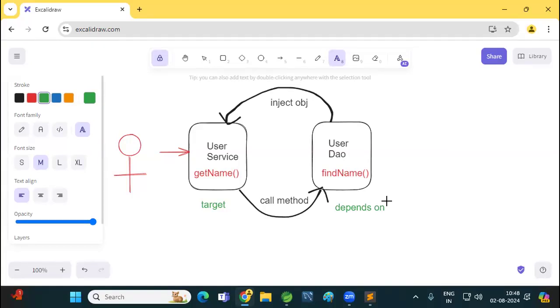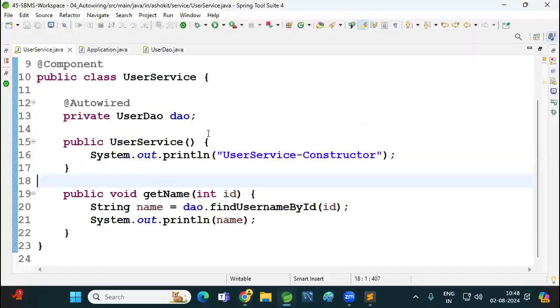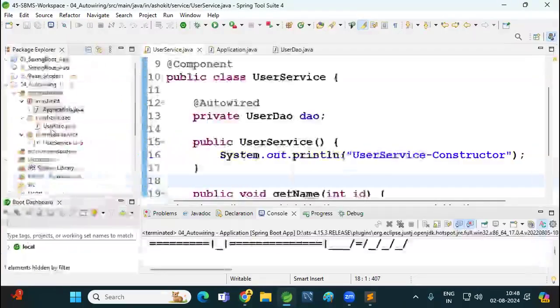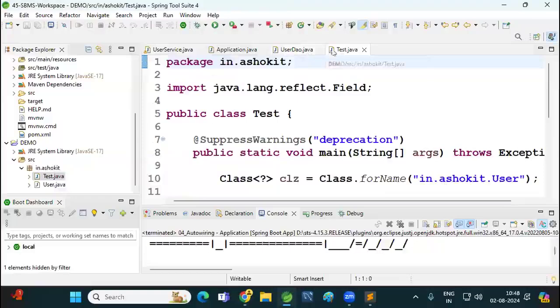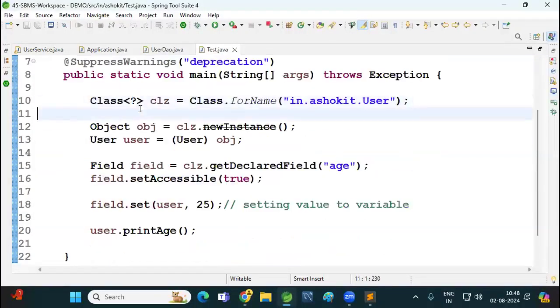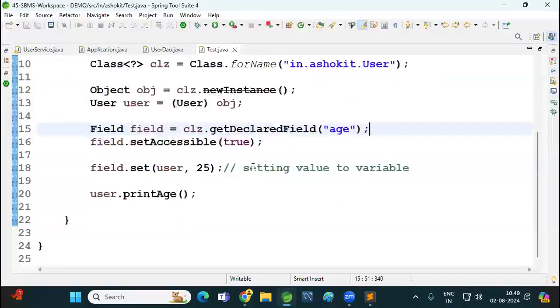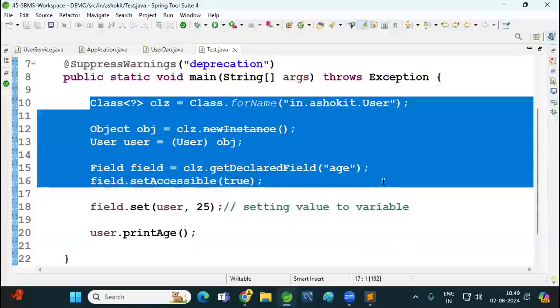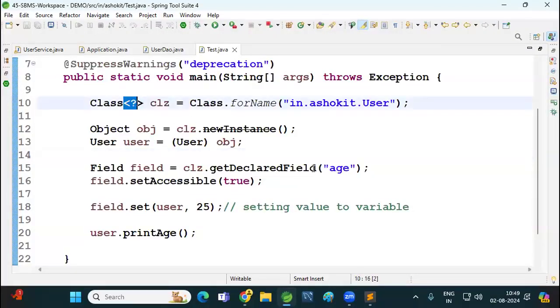Sir, what is the main difference between new and dependency injection? People are asking, what is this question mark? Whenever I am writing the test class, this question mark is a generic type, guys. What class are we loading? If you don't know what the class exactly is, then you can keep the generic. Generic means any type of class. Can we also use Class<T>, or only question mark? Question marks are generic types we need to give for that.